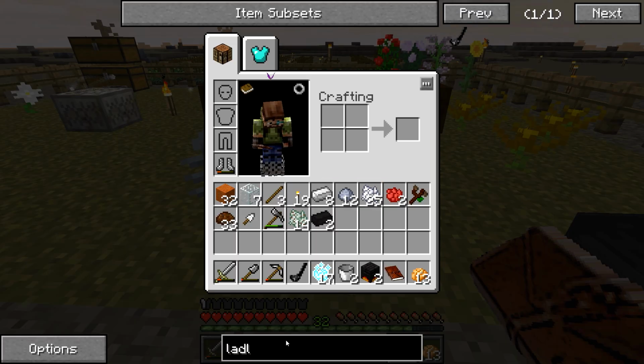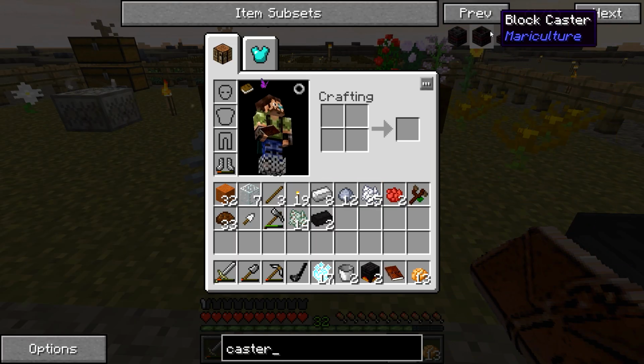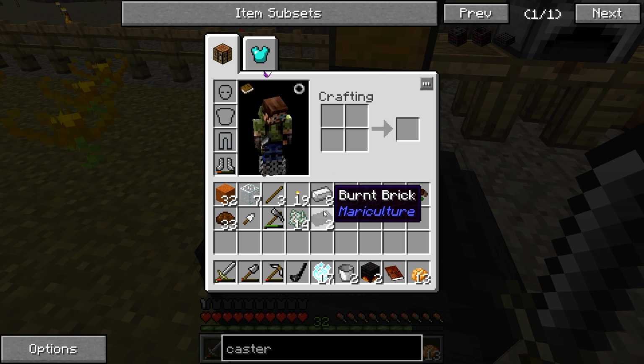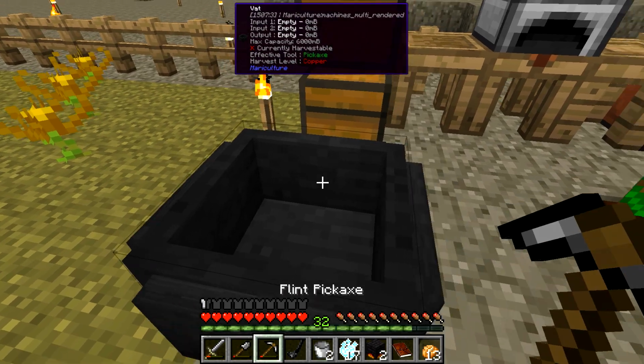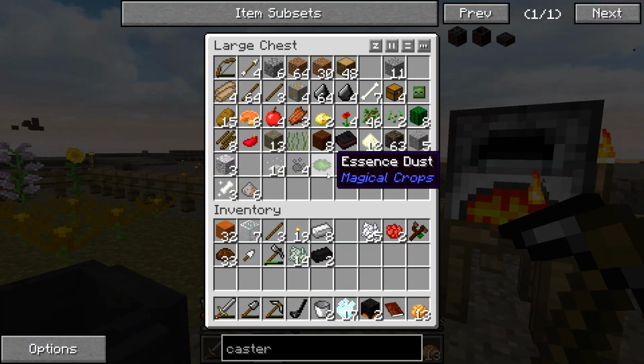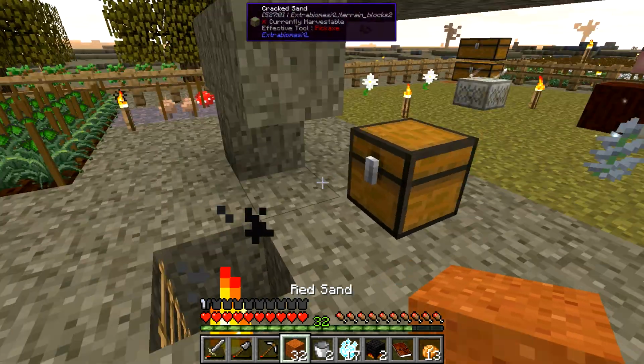Ingot caster. Okay. Let's just search caster. I think the block caster, ingot caster. Ingot caster is 4 burnt bricks like that, and that is a lot of them. Okay. I need to get some more lava. Actually, you know what I'm going to do? I'm going to be clever. Cleverer. Let's make some more clay.